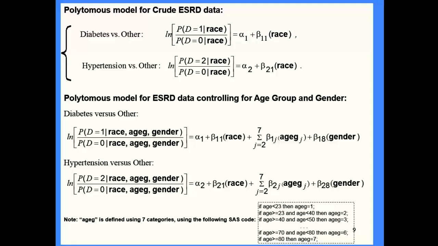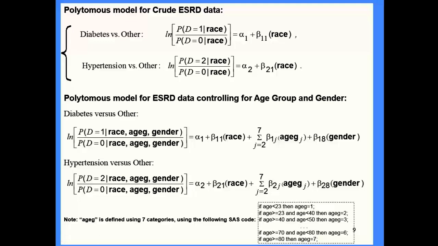But that's okay when you're doing polytomous logistic regression, you're using logit-like models, a logit-like way of describing the model. So now, what did we do when we were doing binary logistic regression? If we had a model like this, and I said, well, what's the odds ratio for the effect of race? Just look at the first one. What would be the odds ratio?